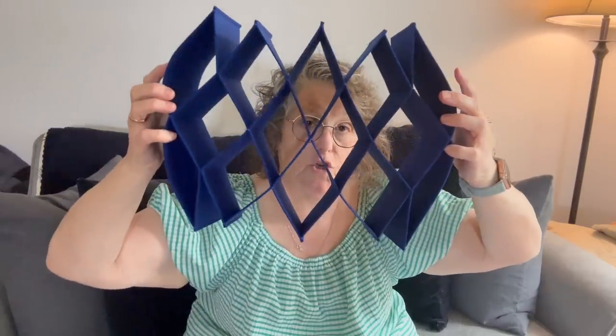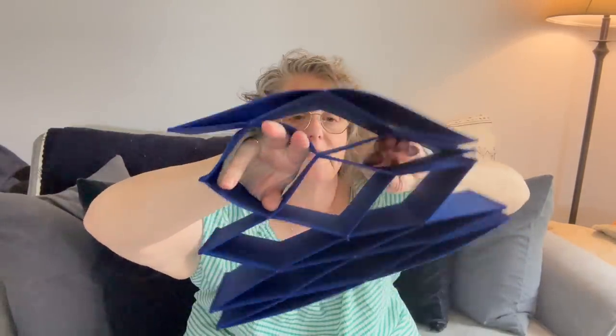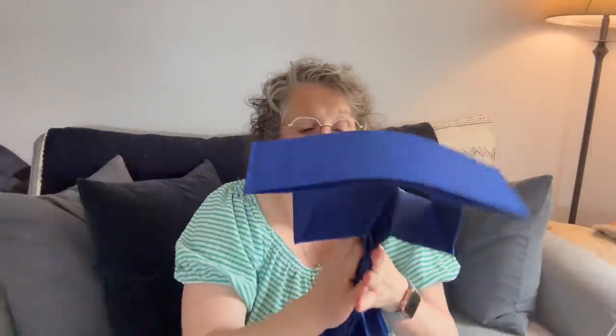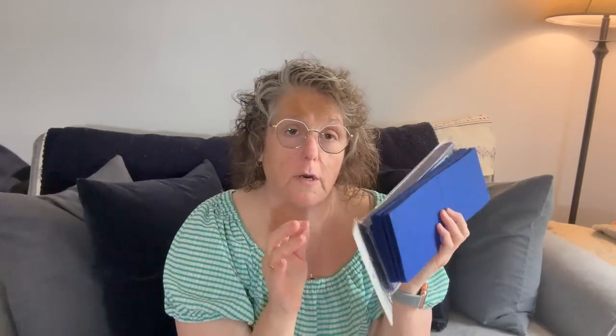Once it's been stretched out I wonder if it will stay open, but each one of these little holes will hold a pair of socks, so it'll hold 14 pair. I grabbed two because I thought I could do socks and underwear. I think I definitely have more than 14 pair of socks, but I want to put one in my underwear drawer and get some organization going. I thought it was great that they were felt so they would stay open.